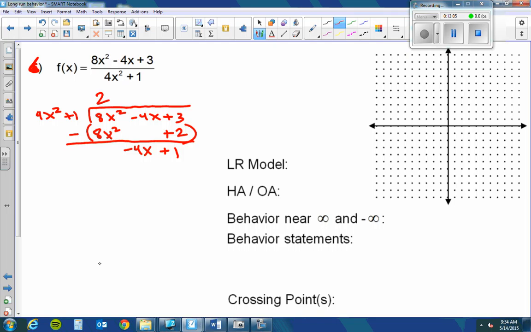Are we done with the division, or do we keep going another step? It's the lower degree, that's degree 1. It's the lower degree, so we're done. You stop. If this said 4x squared, you'd keep going. Okay? All right, now, so we're done. So now you rewrite it as that quotient plus the remainder over the divisor.